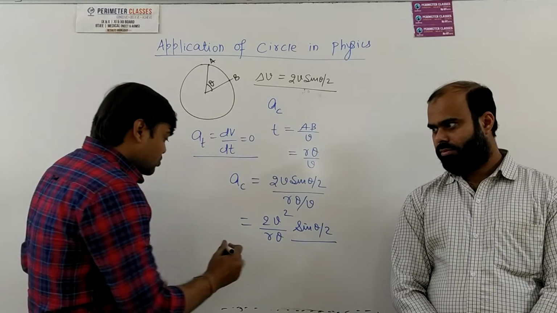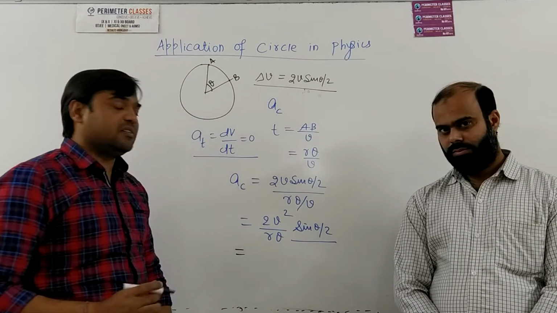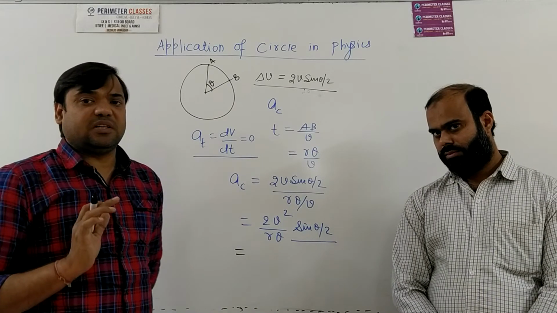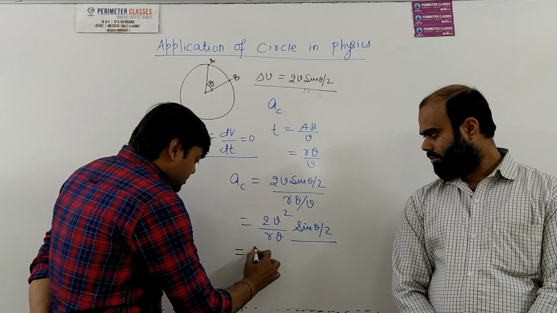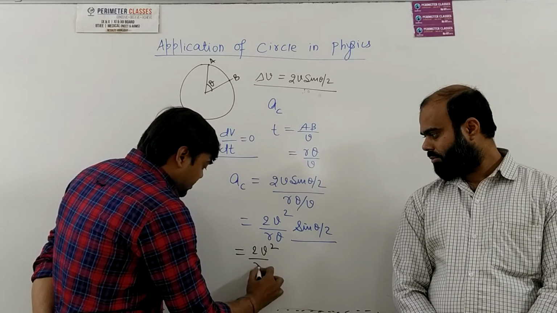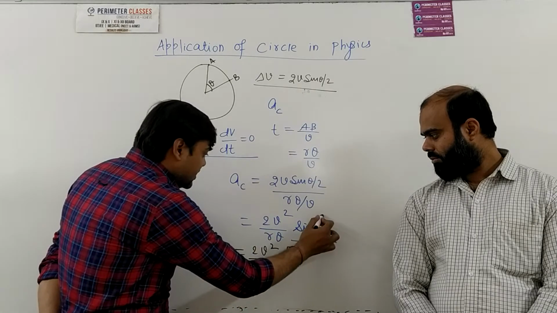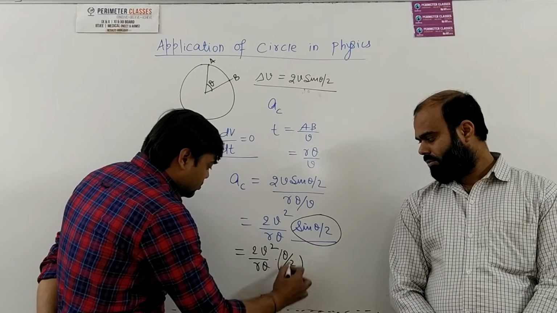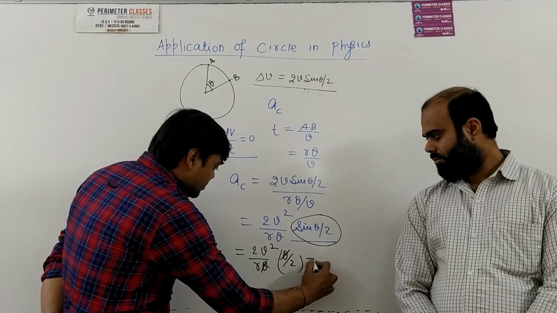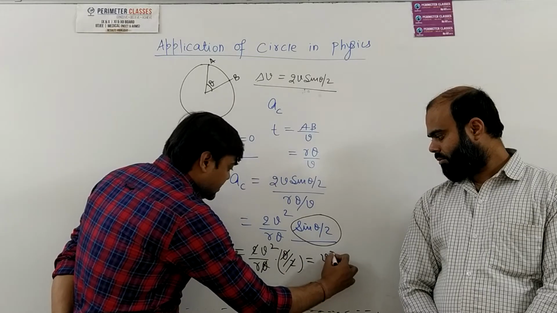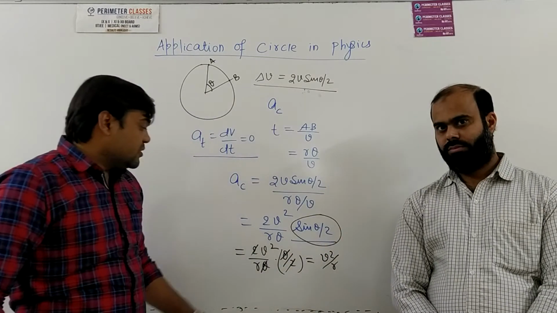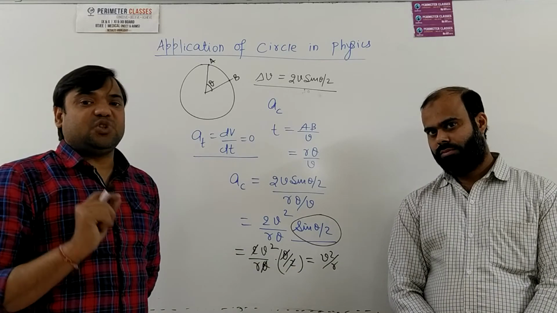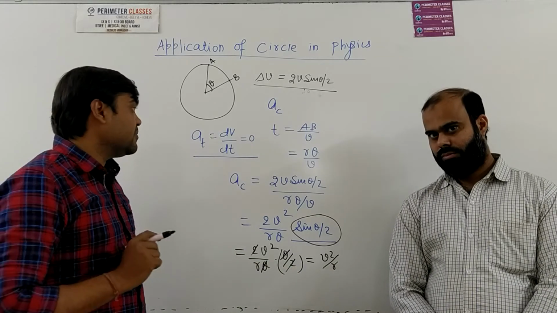You can also go through the table in which the value of sine theta is given. So theta and sine theta are very close when theta is less than 2 or 3 degrees. So here, for a smaller value of theta, I can write 2v square upon r theta. This term, that is sine theta by 2, will simply become theta by 2 here. So theta will get cancelled out and 2 will also cancel out. This is simply v square upon r. So this is the value of centripetal acceleration when the particle is moving with uniform speed along a circle.